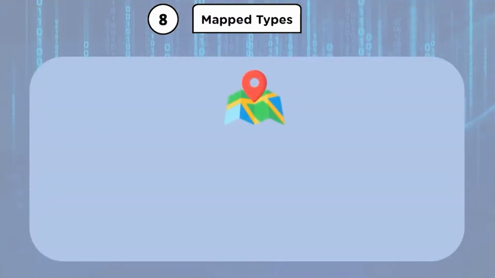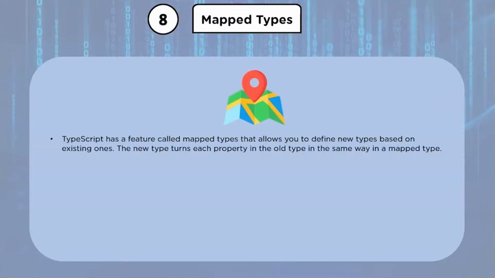Map types. Taking an existing type and making each of its properties optional is a typical undertaking. Because this happens frequently enough in JavaScript, TypeScript has a feature called mapped types that allows you to define new types based on existing ones.